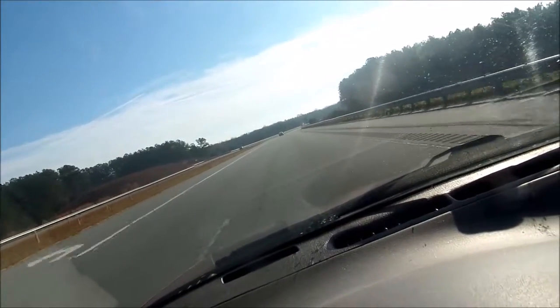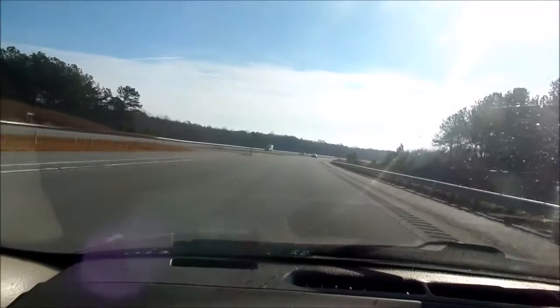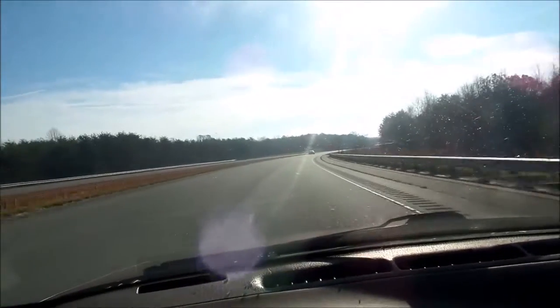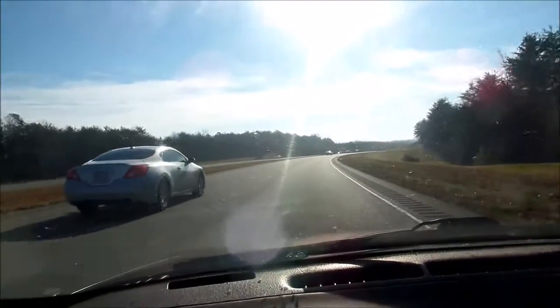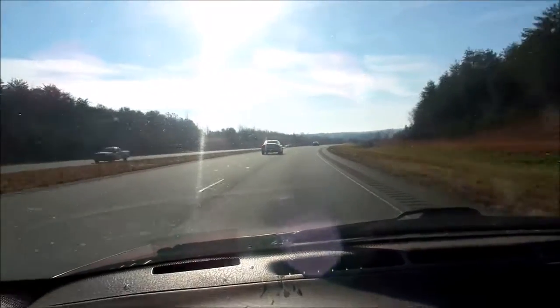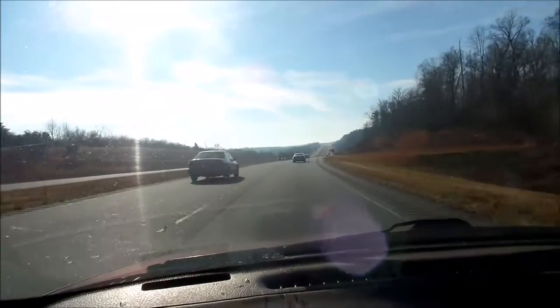Decided to get out on a road that was a little bit faster, because 55 didn't seem to be doing it. One of the reasons we made this is to show all the people with the power strokes, with the stiction problems, how dependable and reliable Turbo Maxx is. And we don't believe that there's any other product on the market that even comes close to what Turbo Maxx can do.